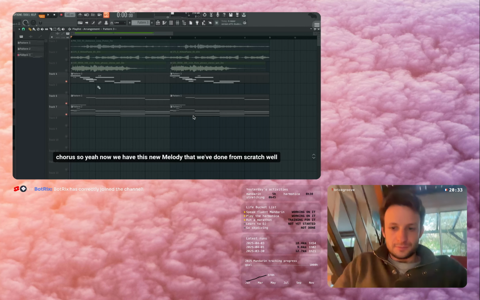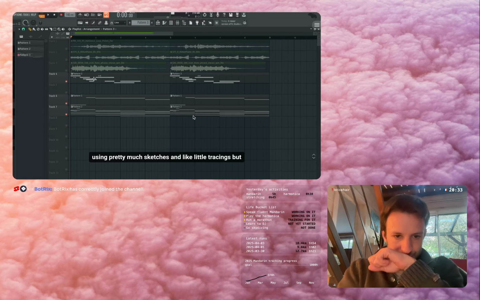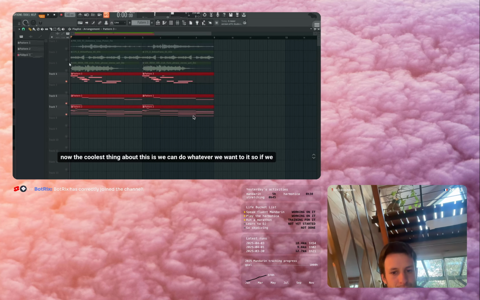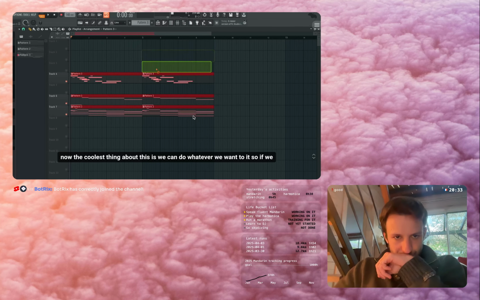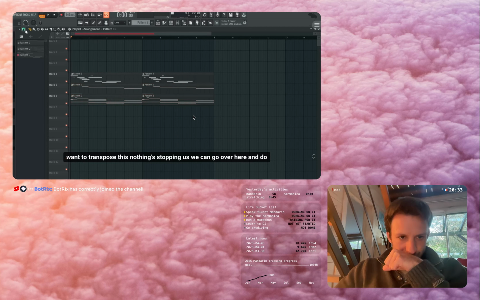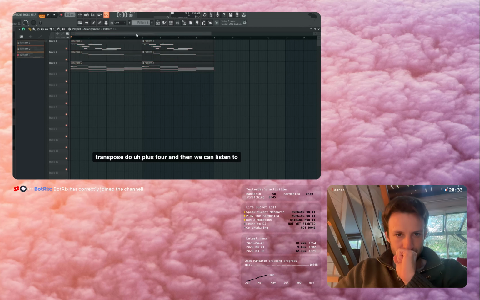That we've done from scratch. Well, using pretty much sketches and little tracings, but now the coolest thing about this is we can do whatever we want to it. So if we want to transpose this, nothing's stopping us. We can go over here, do transpose, do +4, and then we can listen to it.